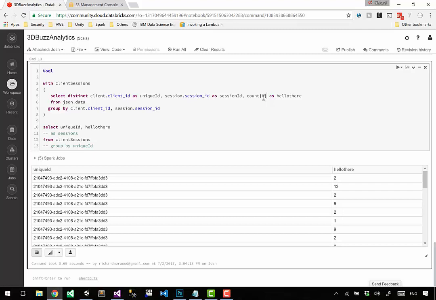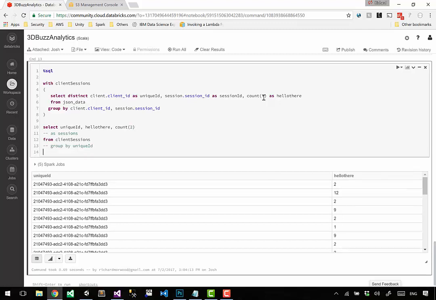Can you do a... So if you put count 2 in the last select. In this one? Yep. Count 2? Yeah. What do you think it's going to do? Just count each of the rows in column 2. I think it's going to give an error, because it's going to say this is an aggregate function, and you forgot to give me the group by.